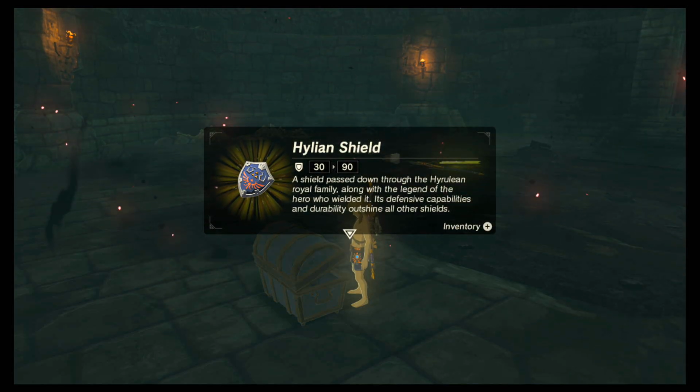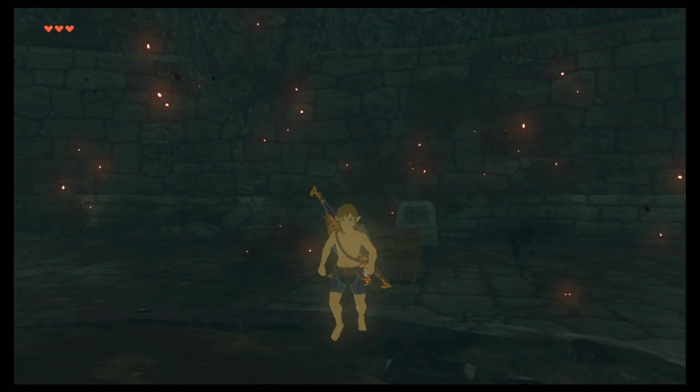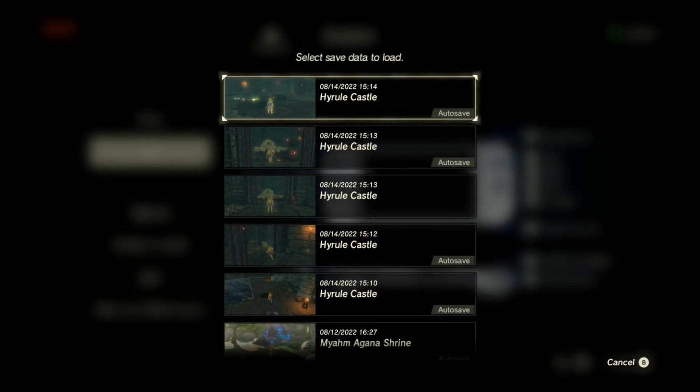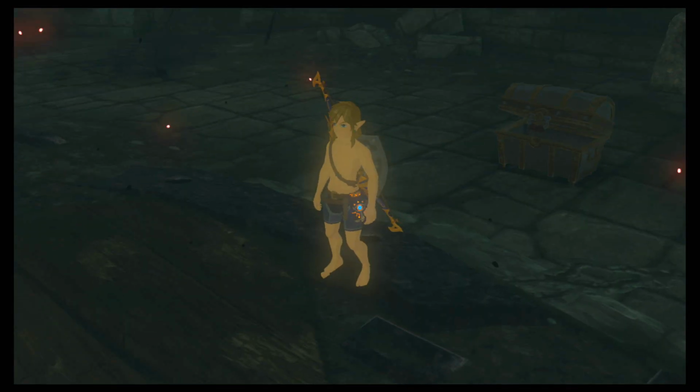Maybe I shouldn't do that. I wonder how the operatic people do it. Now that we have a wonderful shield in our hands, time to break it! Actually, no, we're not gonna break it yet. Once you have the Hylian Shield, double check if your manual save still exists. Good. Now, let's leave Hyrule Castle.